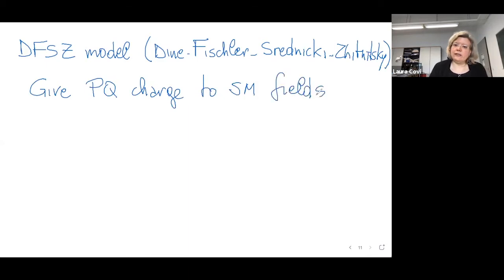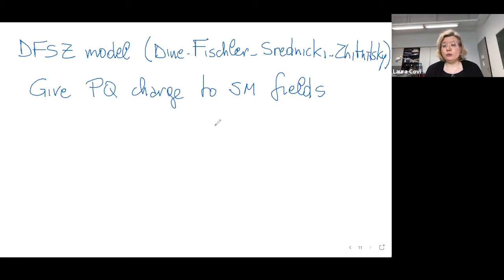And here also there are different realizations. One possibility would be to give Peccei-Quinn charge only to the right-handed quarks. Or again, you can give opposite charges to right-handed and left-handed quarks or whatever. Of course, you need to give a charge to the quarks in order to have, again, the anomalous diagram I showed you before, to give the G G-dual type of coupling.